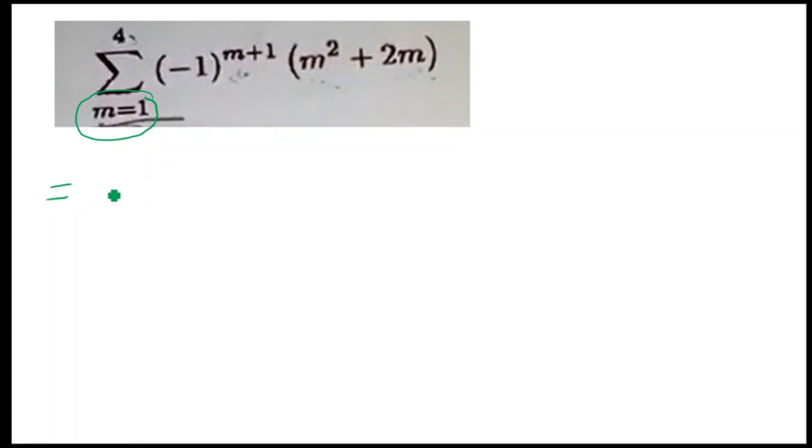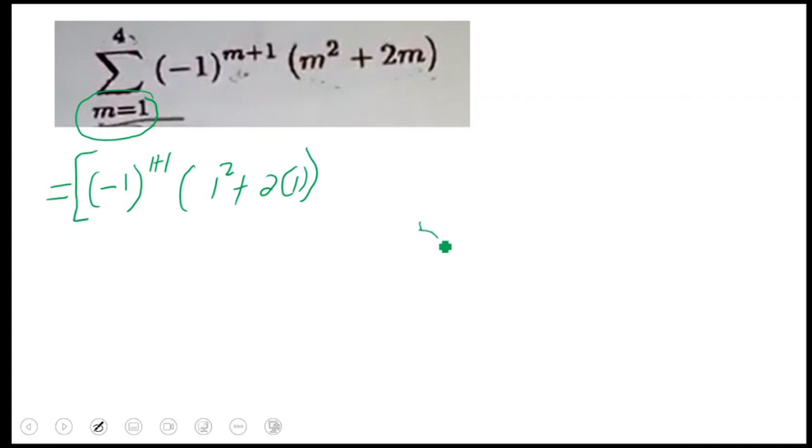Okay, so this is going to be equal to minus 1 to the power 1 plus 1 into 1 squared plus 2 to the power 2 into 1. Okay, so you can see what these are about: exponents. There's also a discourse of exponents. So we'll try and see if ever we cannot bring that discourse to memory. So what I'm doing, I want to protect this because it's a long expression. I don't want to be making any errors. So I'll protect this with these brackets. Okay, so this is going to be, and then we've got a second expression.